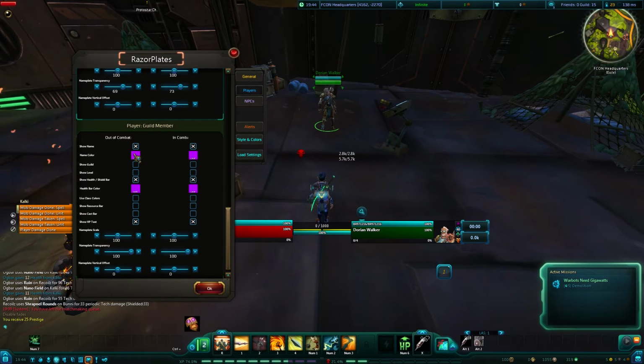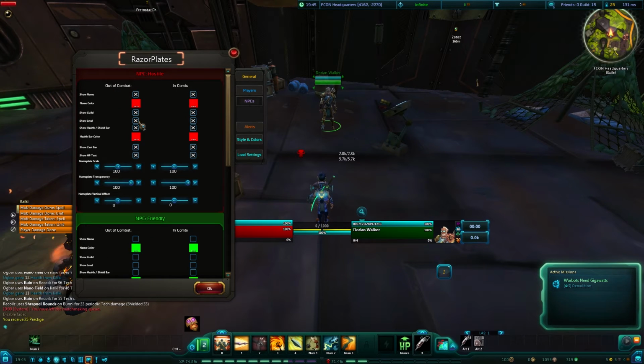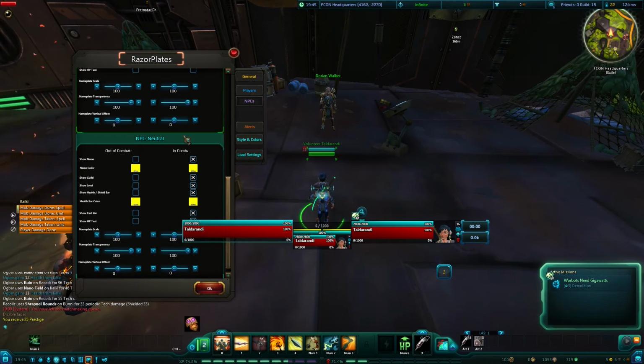Guild, I went ahead and turned all of them to kind of a purplish, pinkish color. Probably a little bit purpler would be in order if I wanted it to be exactly like the way they have it, but I don't. And again, same thing, I turn off guild and level. Anyway, I'm just going to skip all this. Friendly NPCs, I turn them all the way off. I might actually show name. So if I unclick Dorian, yeah, it'll show his name. I'll leave that one on. That's not bad. But I don't need all the other text and stuff for them.